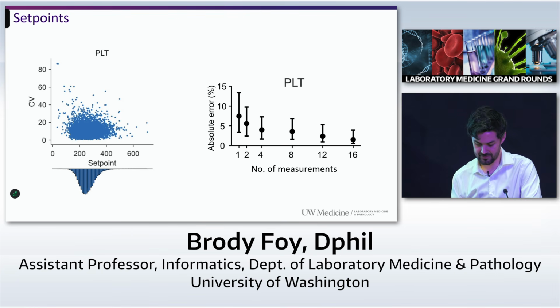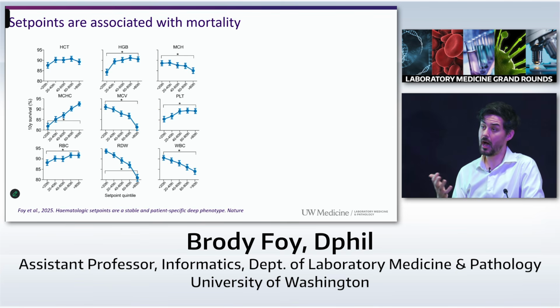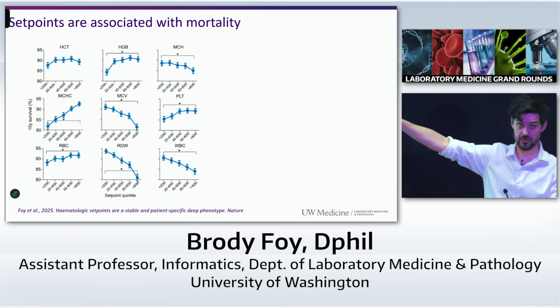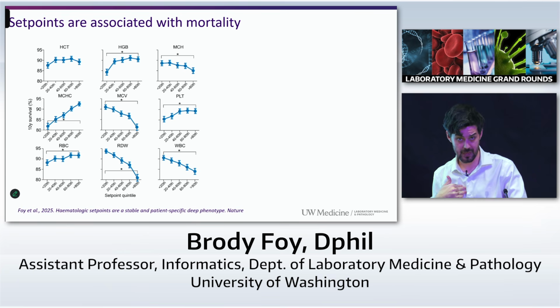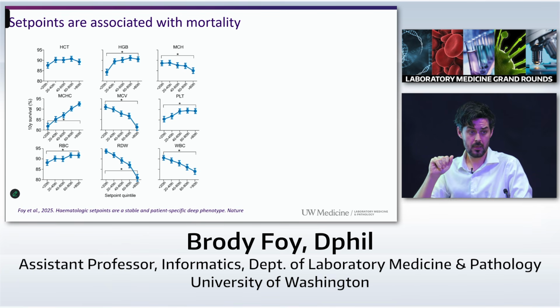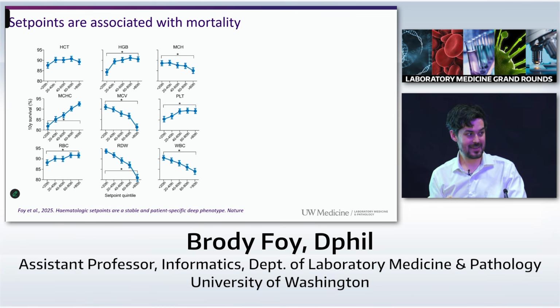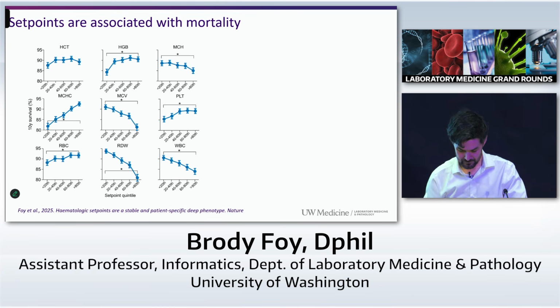So why should we care about this? Well, a couple of reasons. Firstly, set points themselves are prognostic. So if you have a high white cell count, and this is all limited to things within the population range, so let's say you have a white cell count of 9 and I have a white cell count of 5, and we're the same age and sex. Well, you are twice as likely to die in the next 10 years, all-cause reasons, than I am. Just because your body's regulating in a certain way doesn't mean it's a good thing. What is normal for you isn't necessarily what's healthy for you.